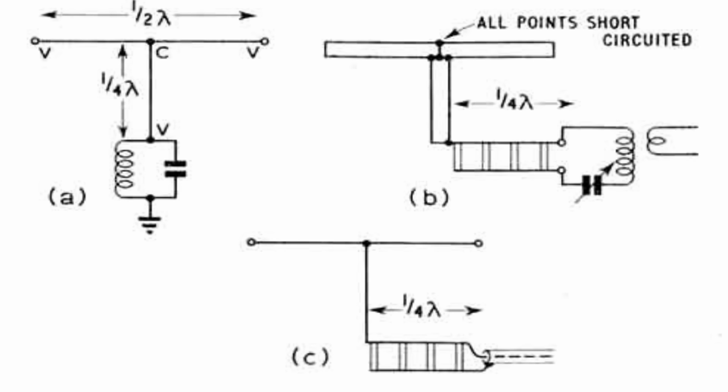There are three ways of feeding this antenna. Method A has an antenna matching unit at the base. Method B shows a balanced line coming from the base to a matching unit. The third method uses that balanced line as a transformer to step the high impedance down to a low impedance — for this the balanced line is a quarter-wave long. Don't forget the velocity factor: using 450-ohm ladder line, that would be about 91% of a normal electrical quarter-wave, then use coax back to the transceiver.